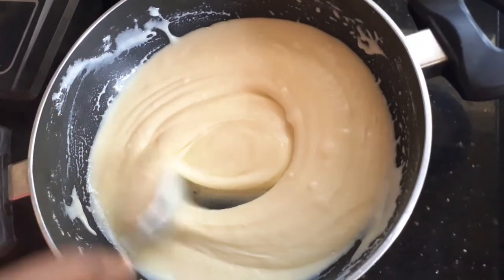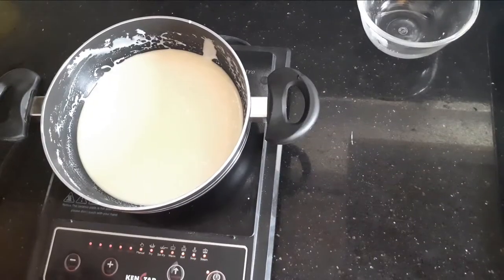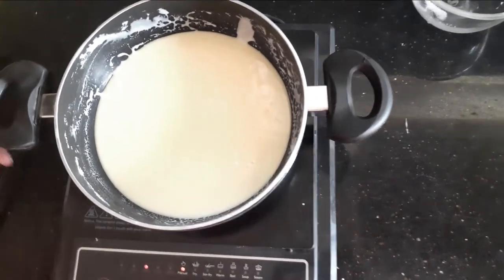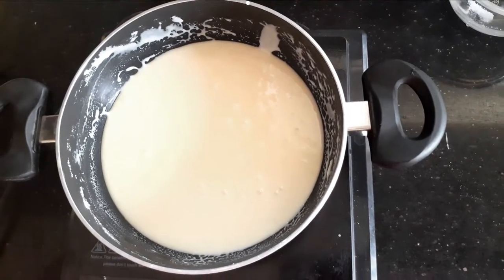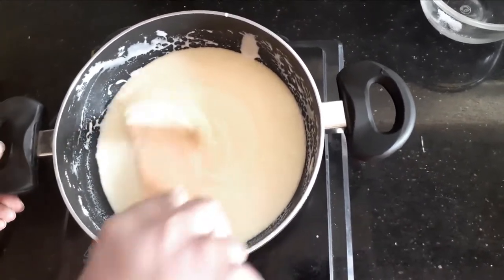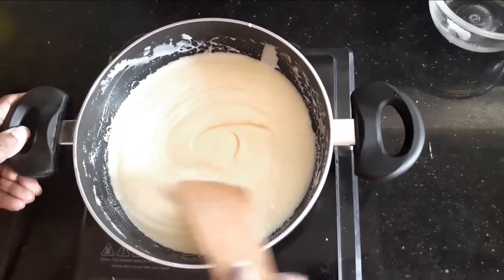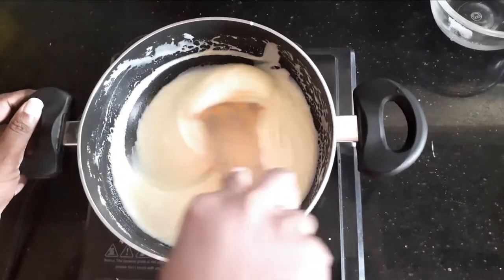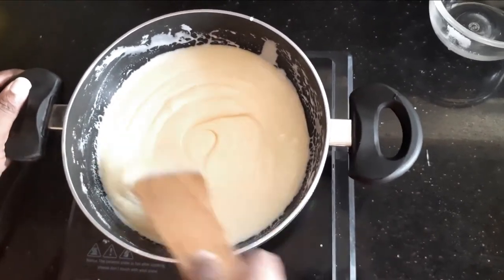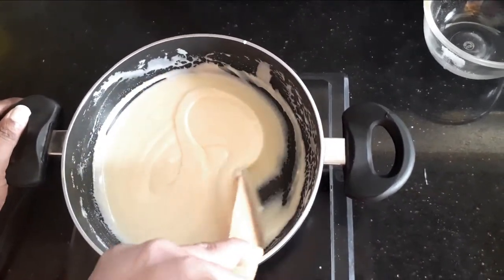You can see that the milk powder is well combined at this time. Let's move over to the stove. I've put the mixture on the stove and I'm also shifting from a steel spoon to a wooden spatula. You can see that the sweet has already started to thicken. I've put it on sim — whenever you make a sweet, always remember to cook on a low flame.